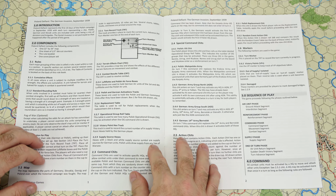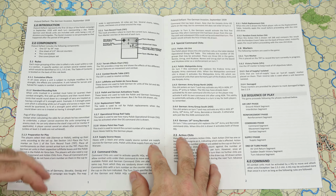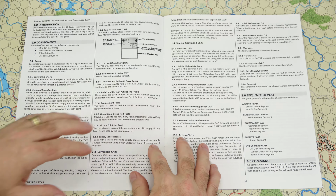The Polish player draws this chit and then rolls on the table labeled Operational Group Roll Table. This indicates the number of OG groups that may be activated. There are 3 OG in the game: Naru, Unrug, and Visco. Naru and Unrug start on the board, and Visco will enter as a reinforcement on turn 7. So that will change up how those are activated. Same for all these others.